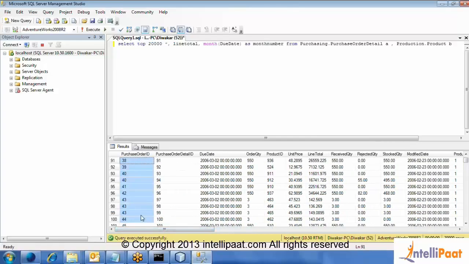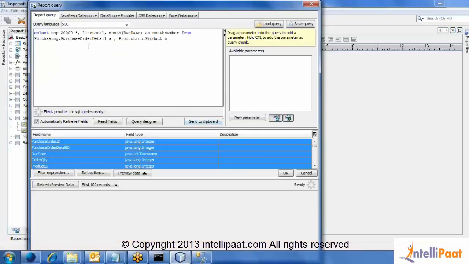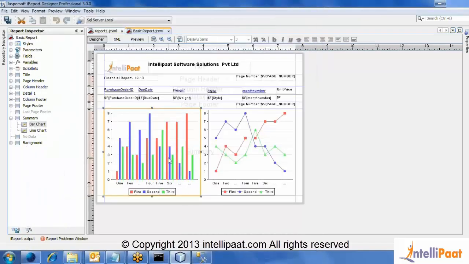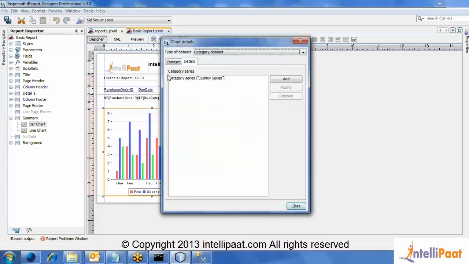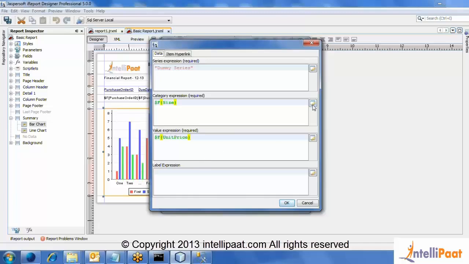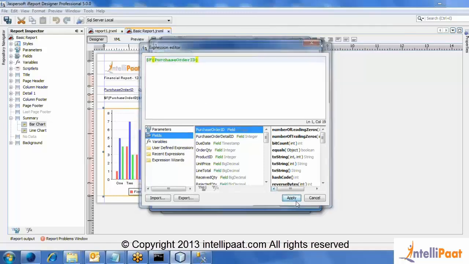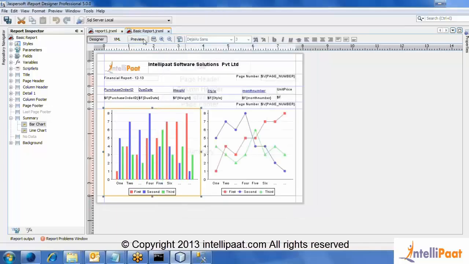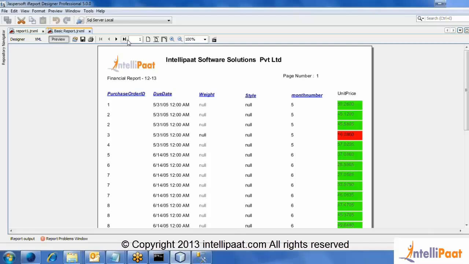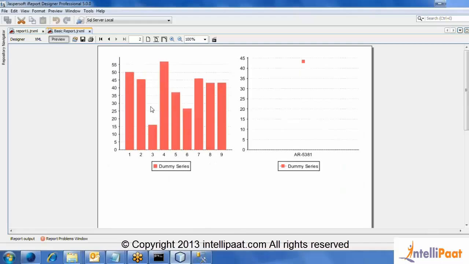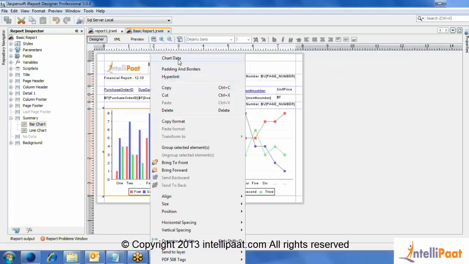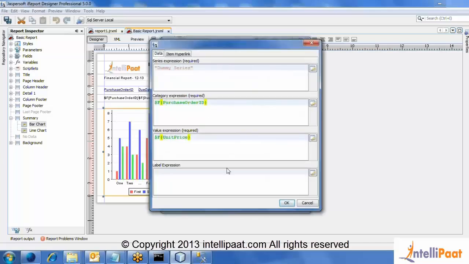Let's do it on purchase order ID. Graph one count, good. Let's put it like this. So I'll go at the end, and you can see we have changed this, and now we can see product ID 1 2 3 4 5 is the product ID. Good. So this is how you can modify any existing chart you have made with the metadata you want to put.